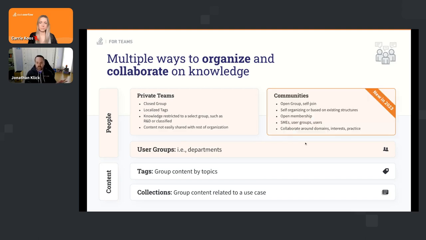Where communities really fit in comparison to all of that, let me give you an example. A generative AI community. You all have Gen AI initiatives now, right? Anybody who doesn't? Or maybe even a community of front-end developers, like I was talking about. Those topics transcend an individual tag. These topics also aren't private. These are things that you want to keep open and transparent and allow other people to contribute, participate, and search for that knowledge. That's not ideal for a private team. And likewise, a lot of times these topics, communities of practice and guilds, aren't isolated to a certain group or department. We need a way to create that cross-sectional group and that community as well.